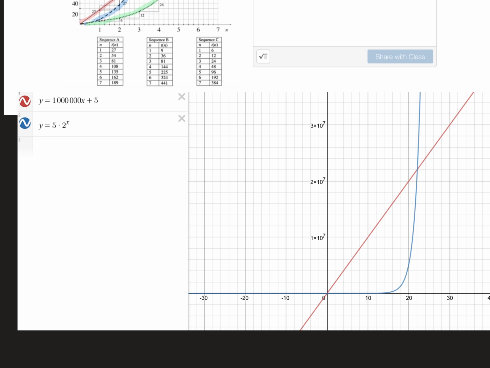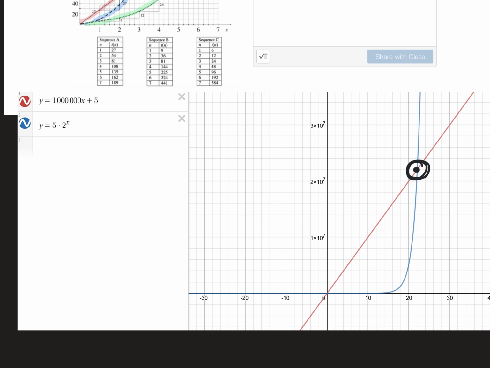My rate of growth for that linear function was 1 million. And then for an exponential function, I kept it so that my rate of growth was just a doubling rate. So I did 5, which was my initial value, times 2 to the x. I'm doubling. And it takes a while, but eventually we see that the blue, which is our exponential function, will eventually overtake that red, which is our linear function. So it takes a little more than 20 years, but it does happen.